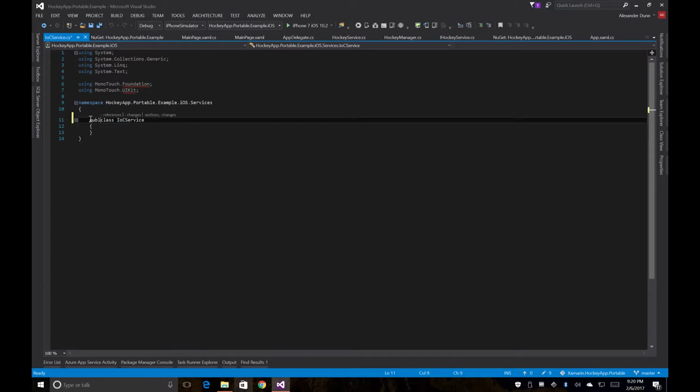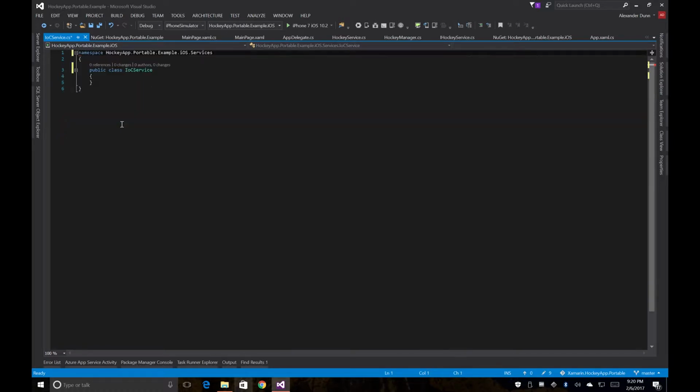And so this is where we're going to actually register the hockey service as our implementation for our interface.